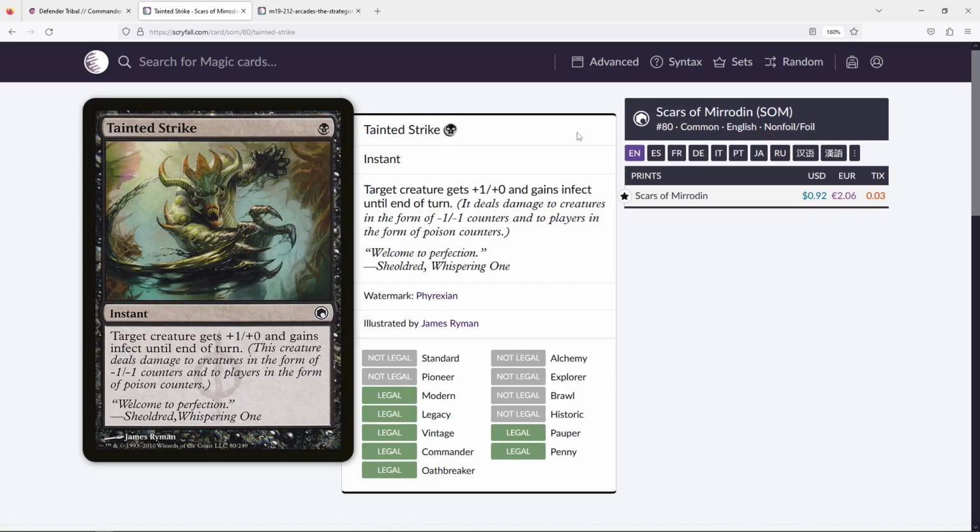You can either nullify, like gain 9 life for 1 black by stopping an 8/8, or I guess it's gaining 8 life, right? An 8/8 attacks you, you cast a Tainted Strike on it, you take 9 infect, but there's no other infect in the game, and you've just negated that much damage. Or, a lot more fun, when your opponent attacks one of your other opponents with like a 9/9 or bigger, you can make it lethal, and that's really fun.